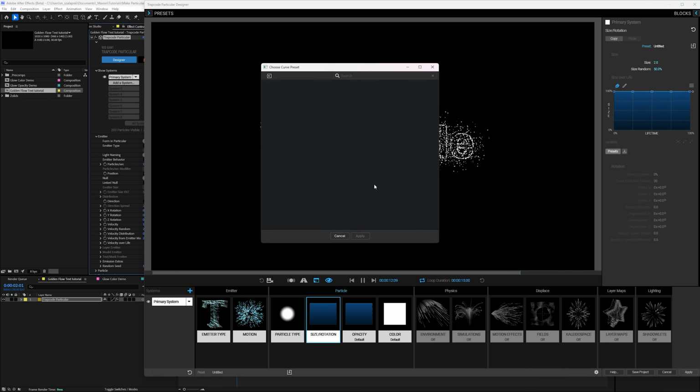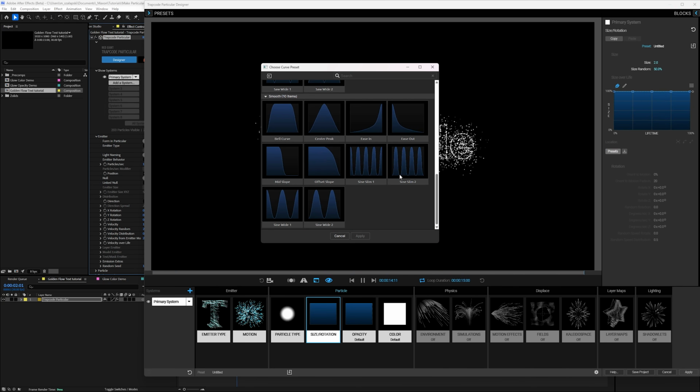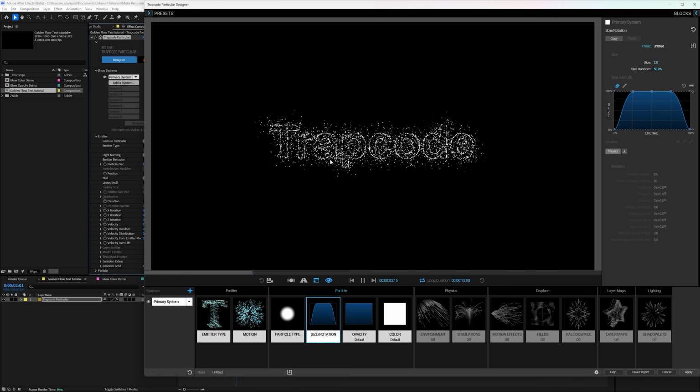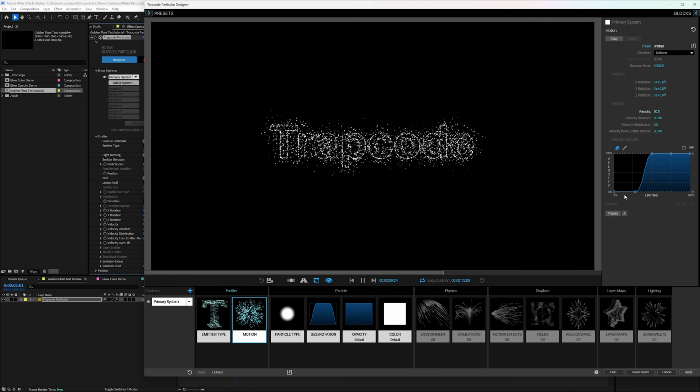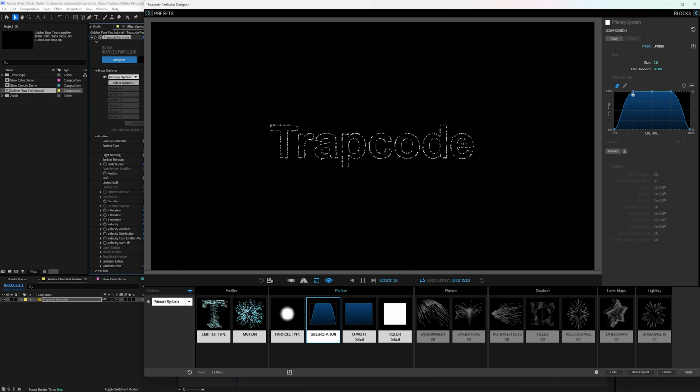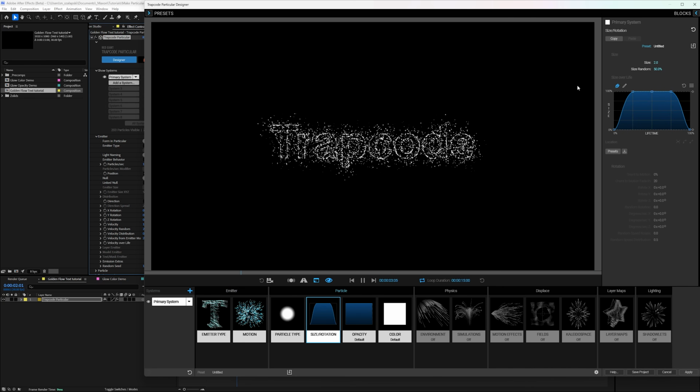And you know what? Let's hop into the presets here and go down to our smooth and grab this bell curve. So the particles are born, grow up to their size from nothing, and then they fly off and then fade back down into nothing. Now you'll notice on our velocity over life curve, they don't move at all until after this first line here, and on our size over life, they grow up to full size right at that line. So they're at full size before they even move. That's just a nice little thing for making this work this way.